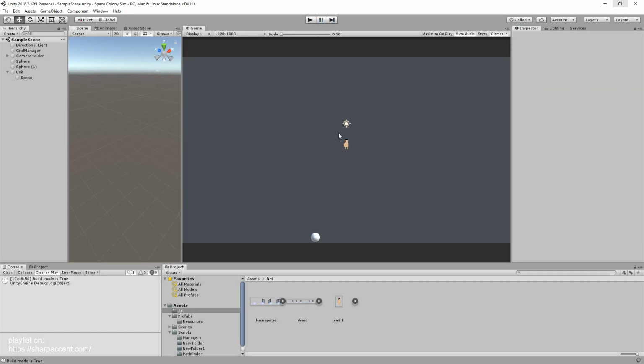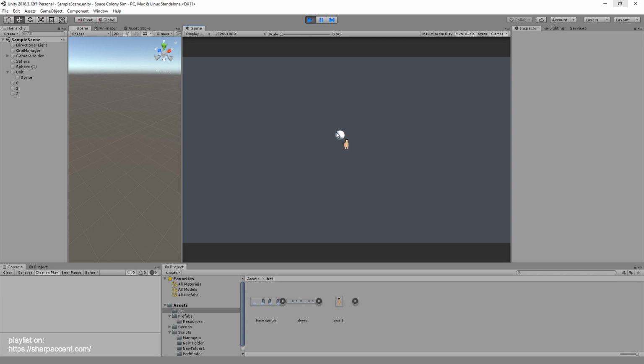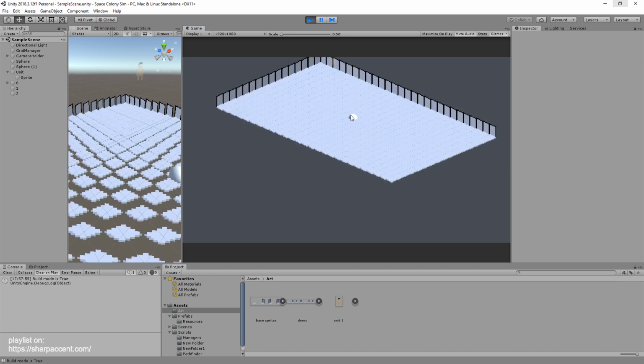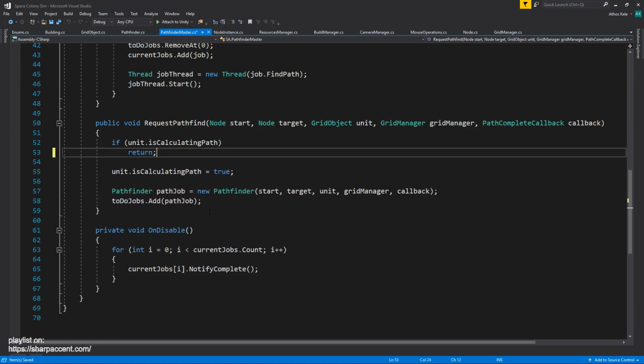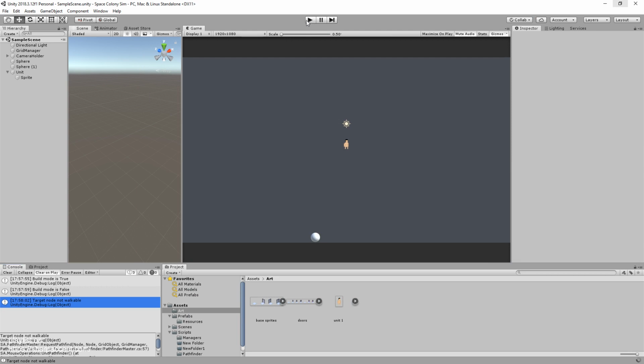You will be able to move from any other direction, but not just straight down, technically. So if we hit play and go on the final node and add something large, let's make him move up, and let's build. And I'm going to click now for him to come in here. He should target node not walkable, damn it. Yeah, we forgot we did this. Now we can delete it entirely.